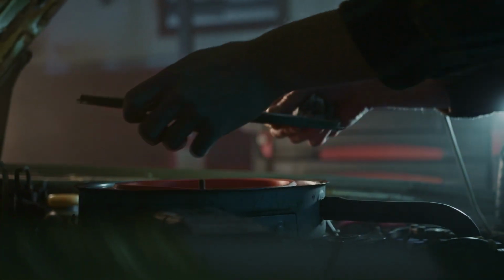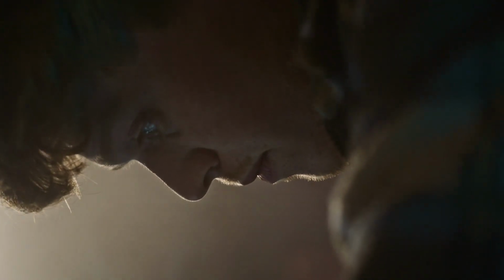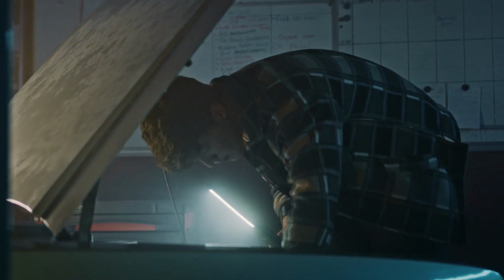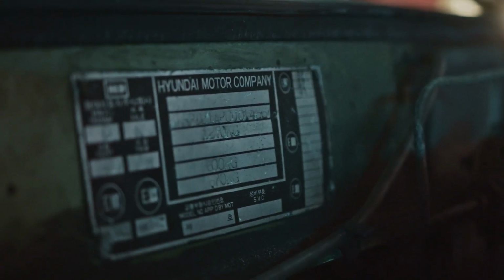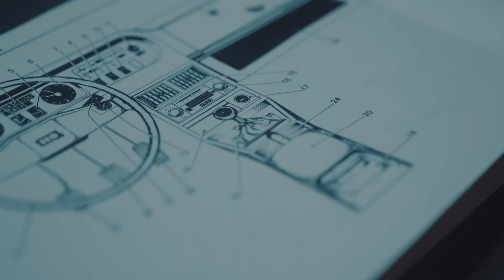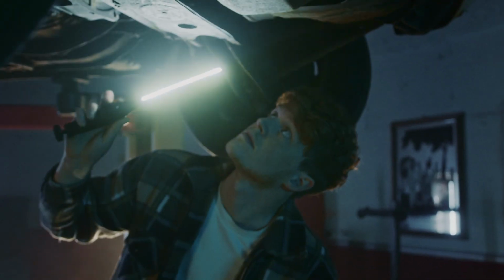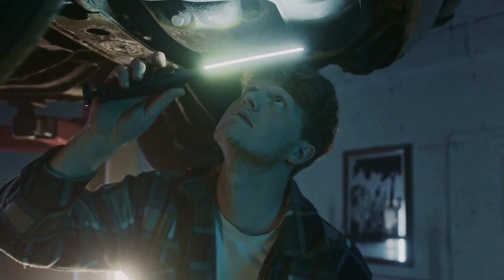The biggest pleasure of owning a car for me is actually the maintenance. It just gives me a lot of joy to be able to repair and make things myself. It's a big learning curve, and it's always exciting when you start on a new project and you finish it off successfully. Of course, the driving is also a lot of fun, but it's not the essence of owning a car for me.